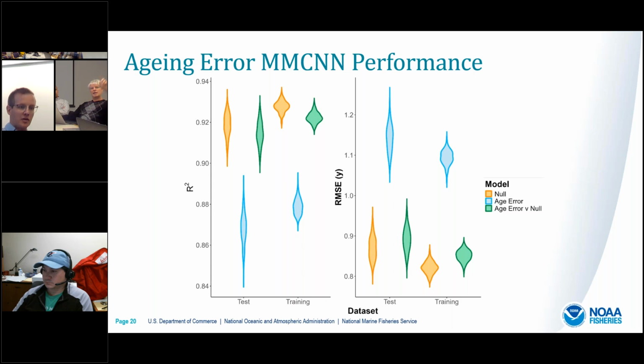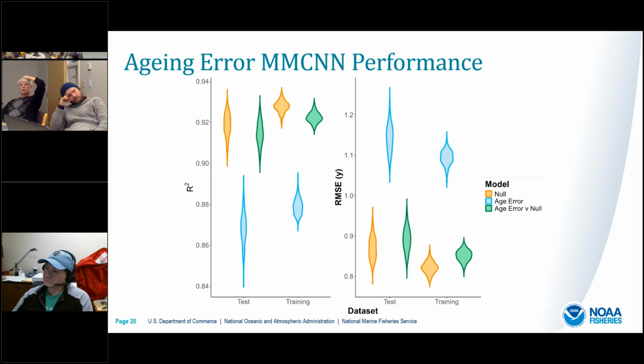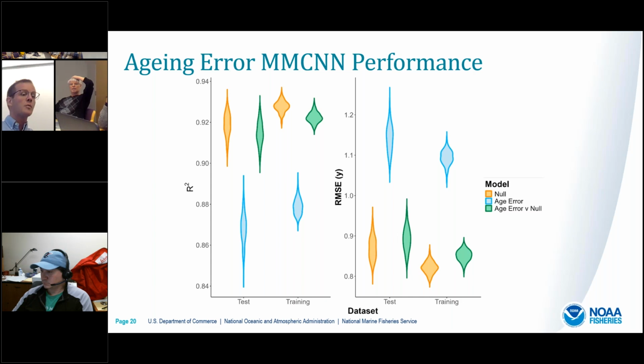So the second one is when the aging error is attached to the test data set, right? Yes, the blue here. I wasn't sure if you were talking about the second in this whole figure. Yes, that has aging error in the test set that we're evaluating against. I don't think that makes a lot of sense. I might be completely wrong. And I'm not sure I would look at the 6th one, which is that there is no aging error in the training data set. Maybe I'm misunderstanding.